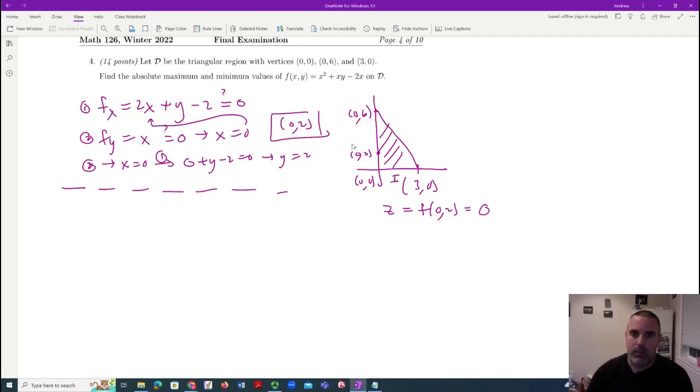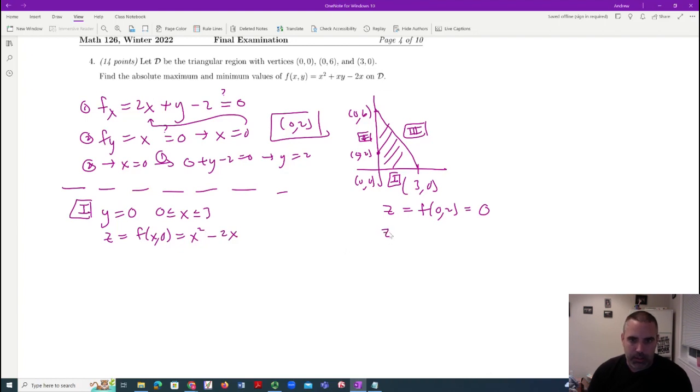So we have this boundary, and this boundary. You want to describe those boundaries, including giving the endpoints of those boundaries. And by endpoints, we actually mean the largest and smallest the variable can be. Okay, side 1. Y is 0, and the endpoints are x can be from 0 to 3. And we're going to write down the one variable function above this side. When we plug in y equals 0, we get x squared minus 2x. So I know that I am going to plug in 0 to this side, which is going to be 0, 0. I know that I'm going to plug in 3 to this side. Those are the endpoints of my one variable function.